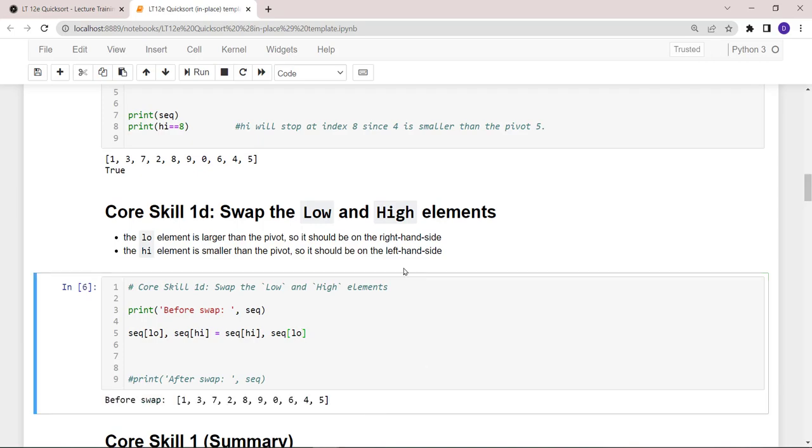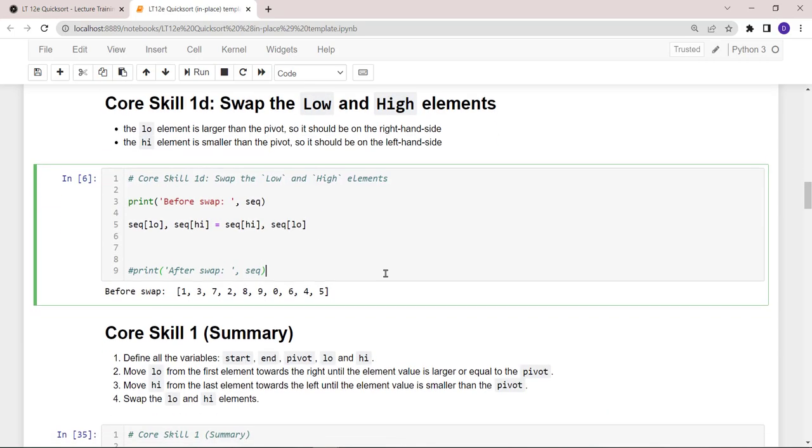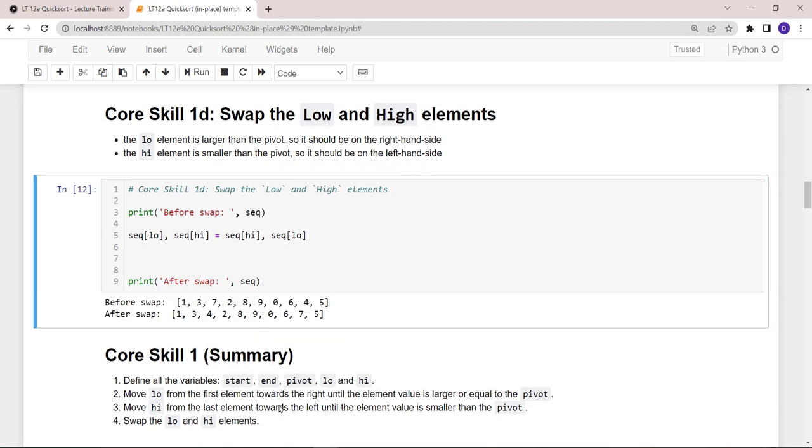Okay, I'm going to run the code. Before swapping, the low index is a value 7, and the high index is value 4. And after swapping, the value 7 and the value 4 exchange position.